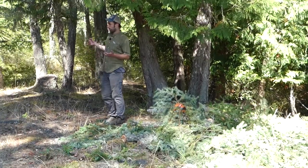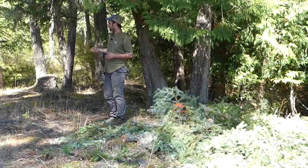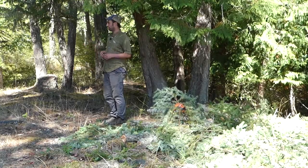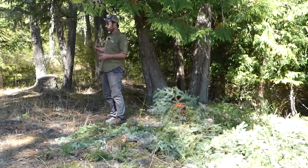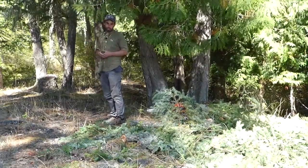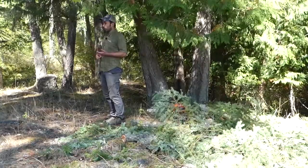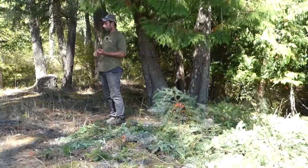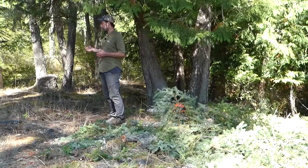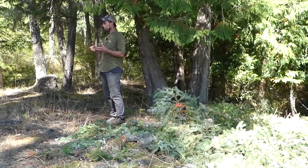But again, if you start putting in stuff of a whole bunch of different sizes, then it just gets really difficult to know when do you put it out, because you have some stuff that's halfway burned and you have some stuff that's already at ash, and then you have some stuff that's in some sort of intermediate zone. And so that's the biggest thing with conservation burns, is how much you can organize your material, and how much you can organize material by both size as well as species type, because obviously BTU ratings of different species types, they'll burn at different rates.